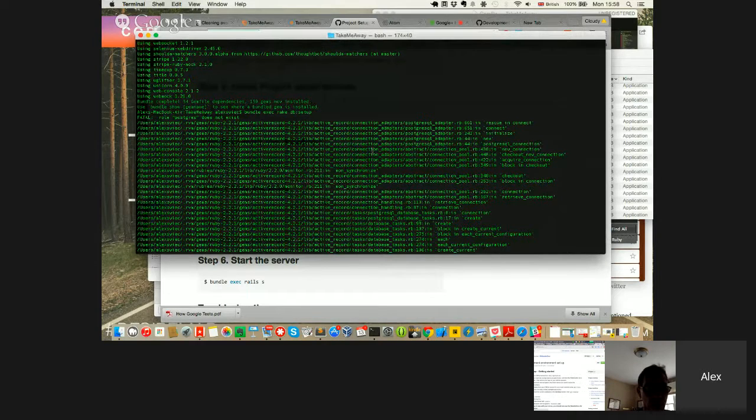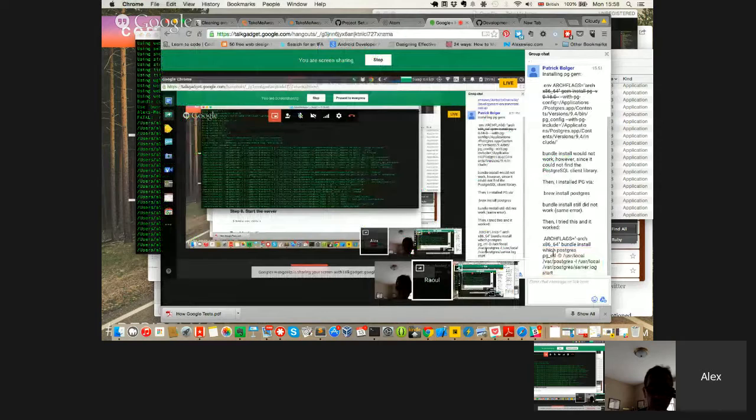Well, I'm wondering if Postgres is also running. It does say the role Postgres does not exist, but I just posted a command that I use to start Postgres, Alex, starting with that pg_ctl. You may want to do that so we're sure that Postgres is actually up and running.